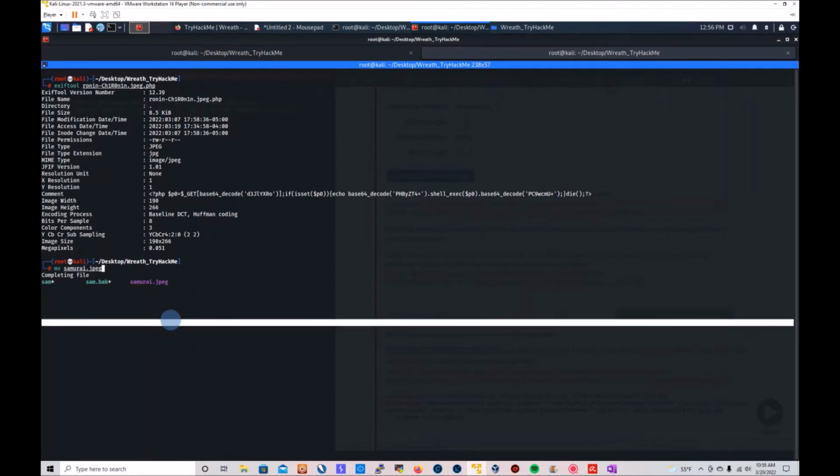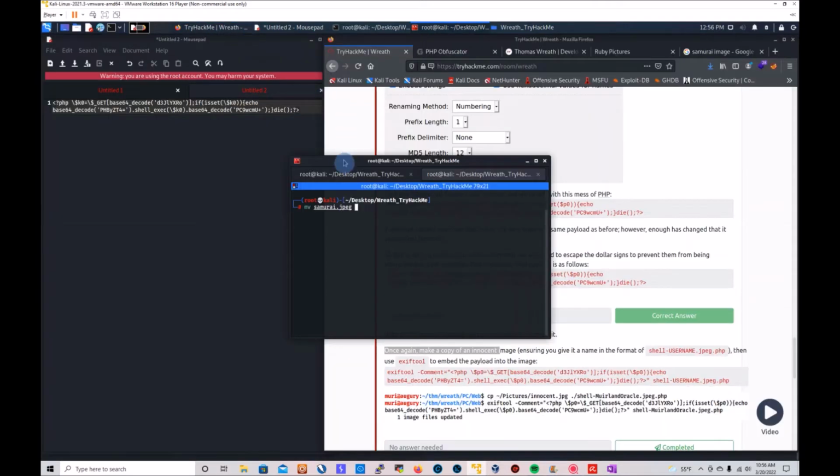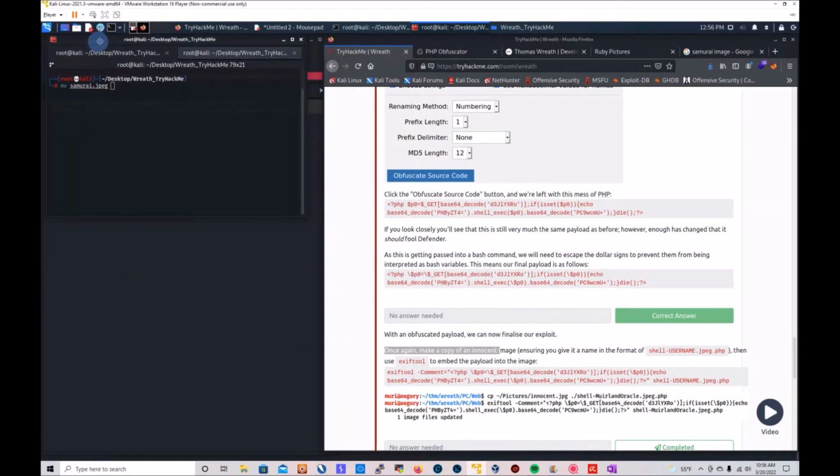Why is my keyboard not working? Okay, let's move samurai to shell. Wait. Oh, that was notepad, not command shell. My bad. All right, switch.